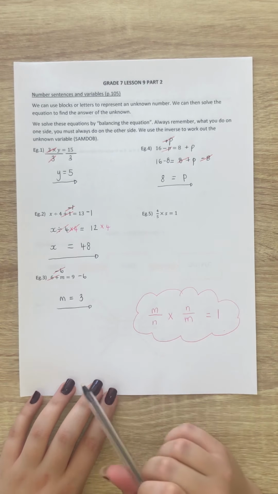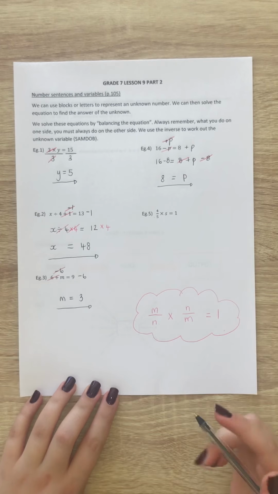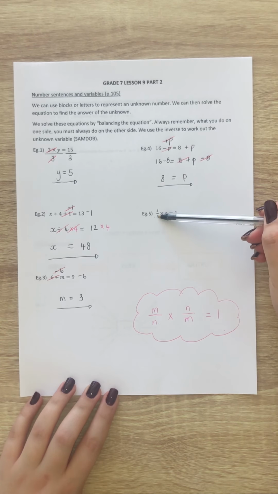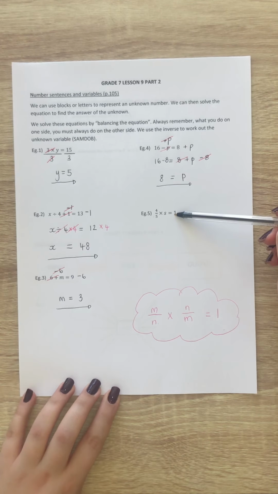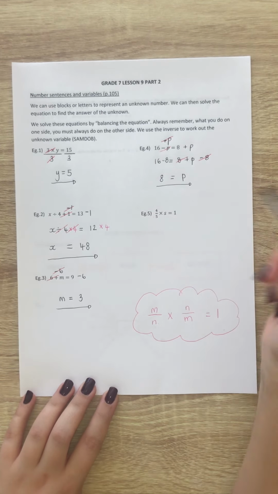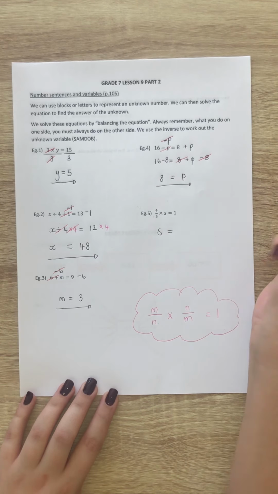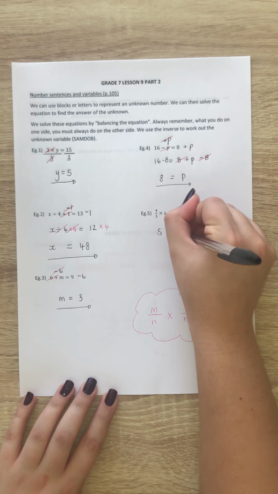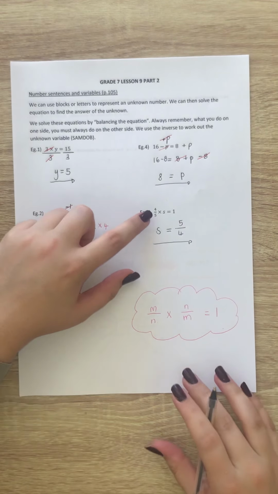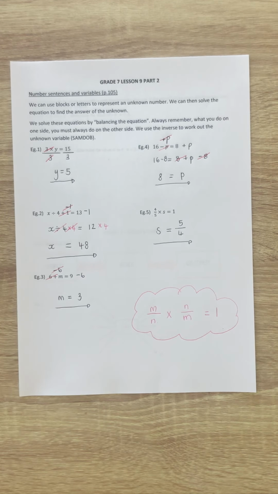So I don't need to work anything out. I don't need to show calculations. I don't need to do anything. They've said 4 over 5 times something equals 1. Now I said all we need to do is swap over the fraction. So straight away I can say s is equal to 5 over 4. Because 4 over 5 was my original fraction. I flipped it over and then I'm done. There's no working out necessary.